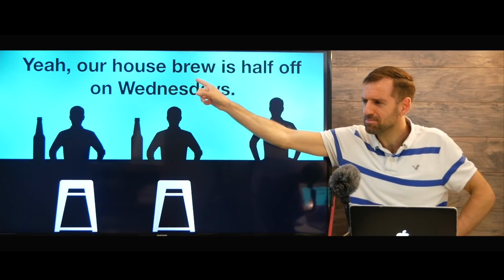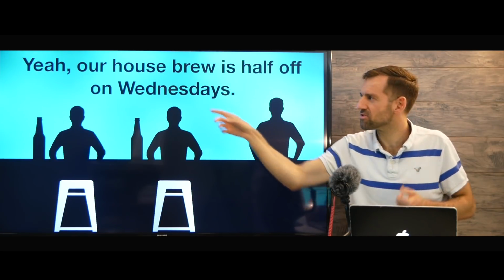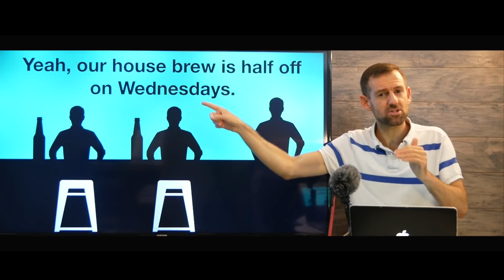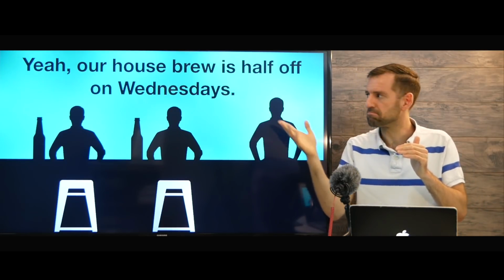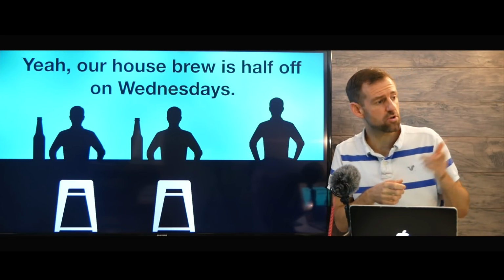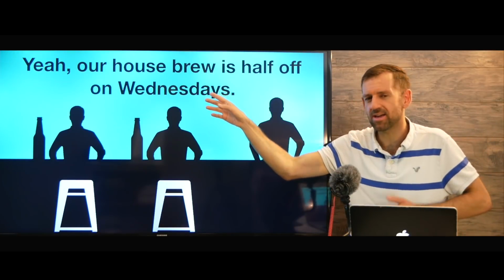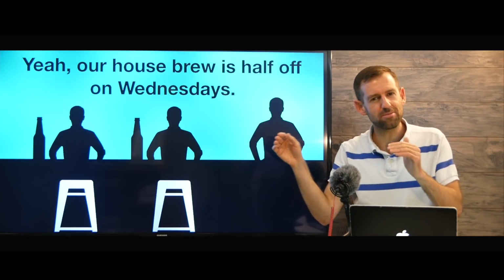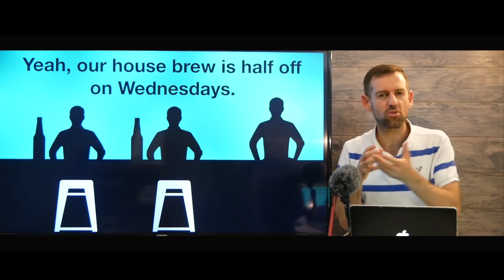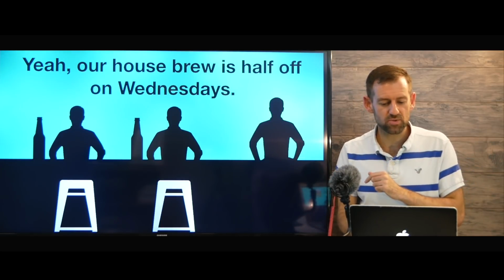Well, every bar or pub or restaurant usually offers house things. That is usually the cheapest option, and it's beer from a local brewery somewhere. Okay, so if you go to a bar here in Calgary and order a house brew, it will probably be the cheapest beer on the menu, and it will be from some local brewery somewhere around Calgary here. Okay, so that's what that means.